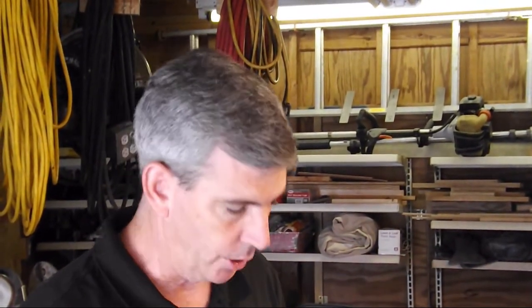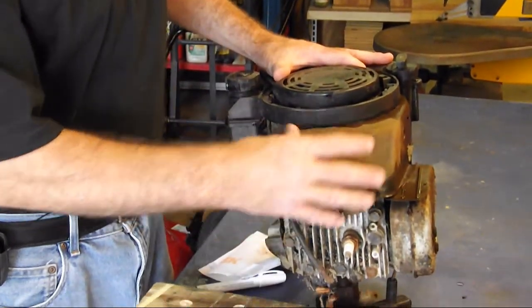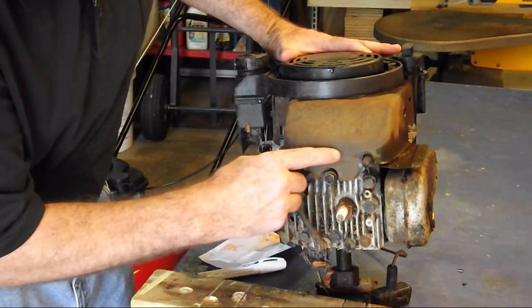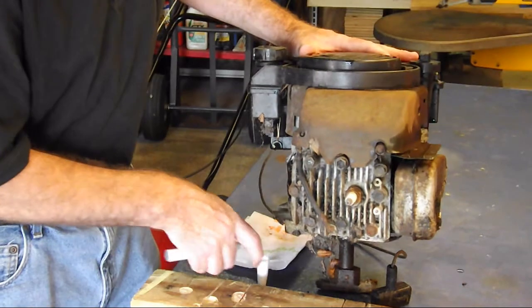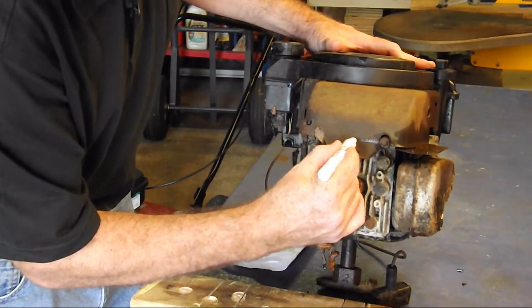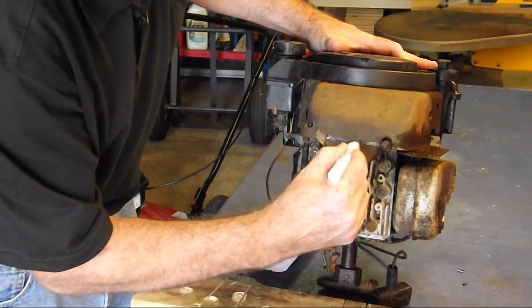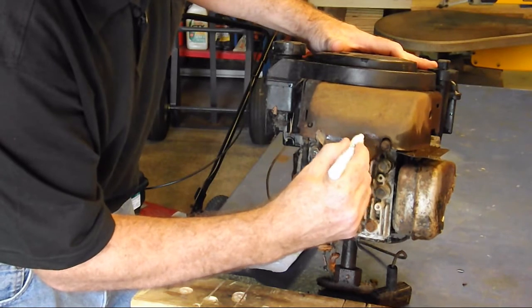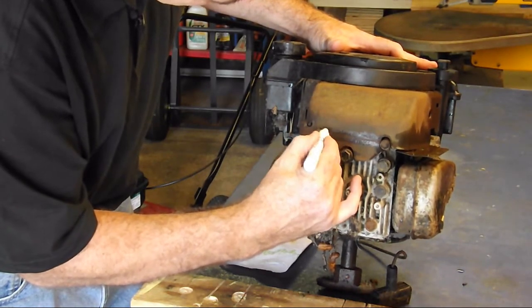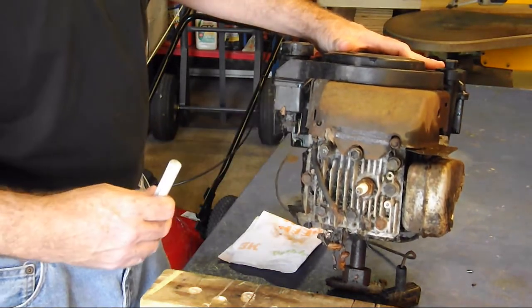Sometimes your engine won't have a QR code on it, and somewhere on that engine you're going to find a manufacturer number. A lot of times it'll be stamped on the blower housing, this part of the motor, and it's very hard to see, but right here is a stamped string of numbers. Sometimes, just to make it easy, I had this engine, it's an old junky one, I would take a white paint pen and go across it like this, and that'll make it a great deal easier for you to read it. If it doesn't pick up on the camera, you can read it. It's just very difficult to read.